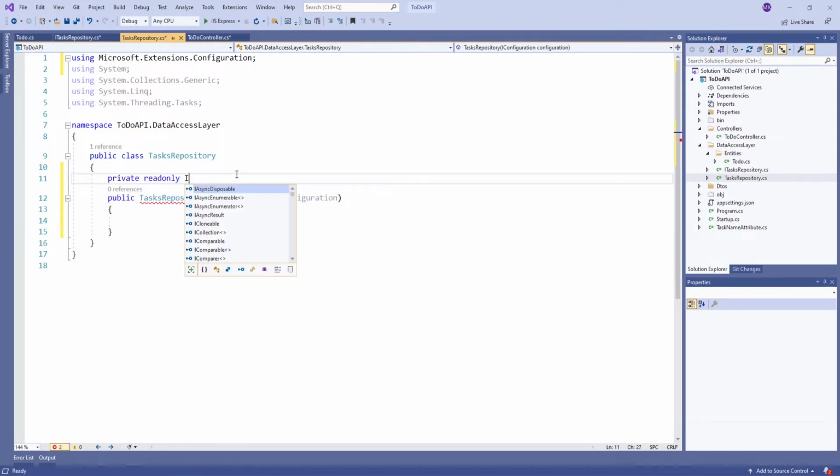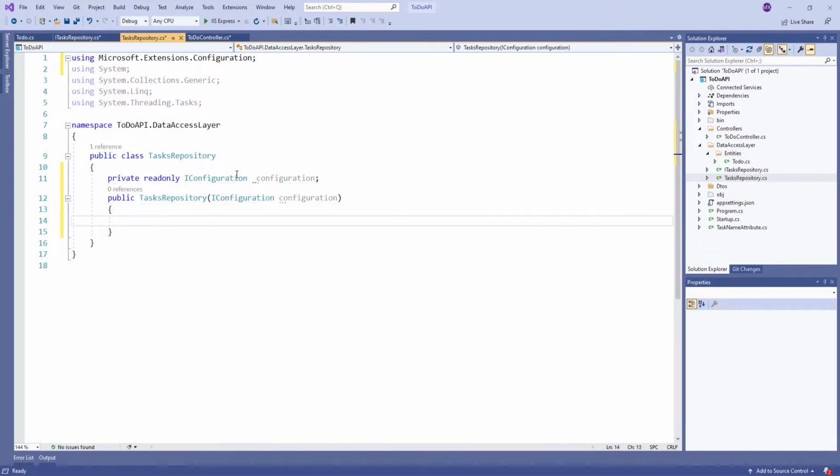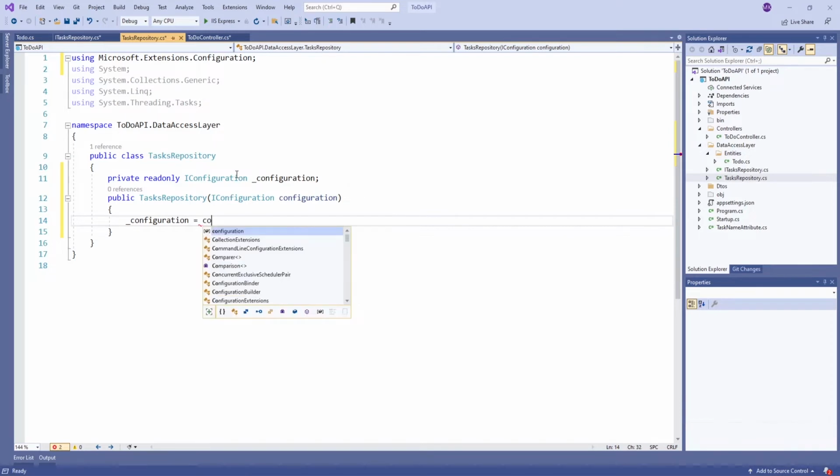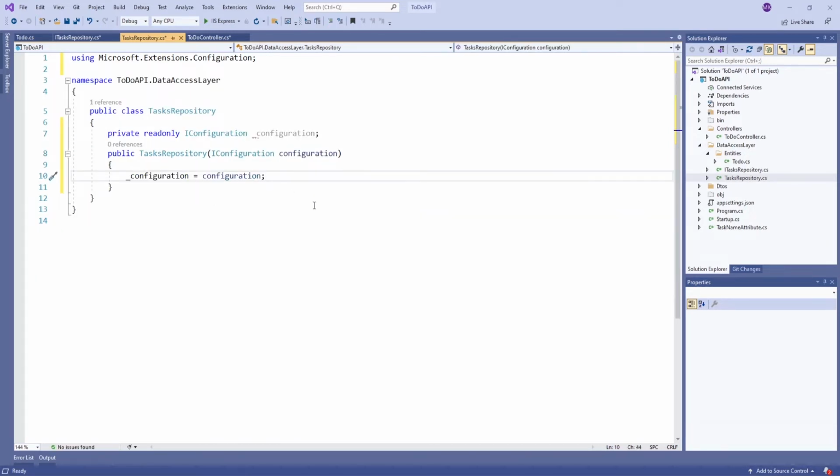Let's create a private readonly IConfiguration configuration, and then let's assign this configuration to this. This is how we can do dependency injection.